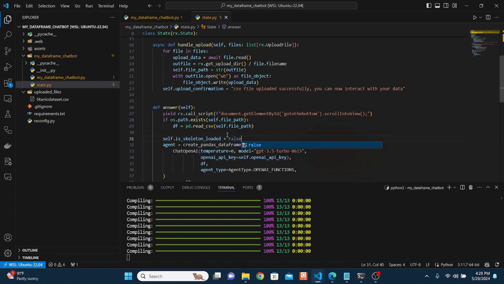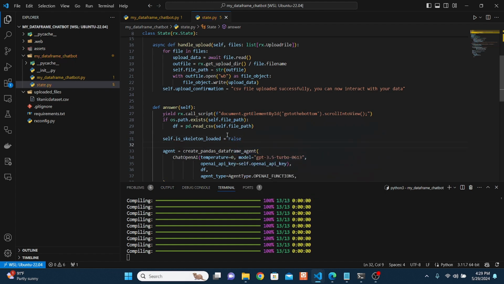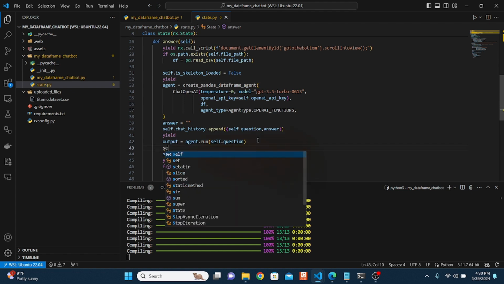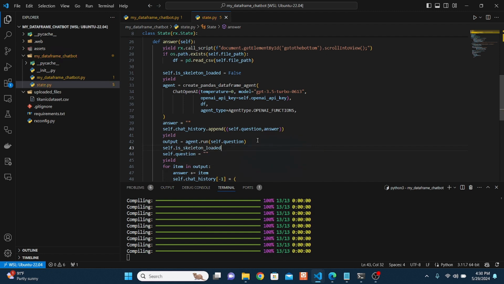So that's going to show that I'm trying to process my answer. The component is going to show because it is false, and I'm going to send that response to the front end. Then after the output has been generated, I'm going to say self dot skeleton loaded equals true, and then the components will stop showing.